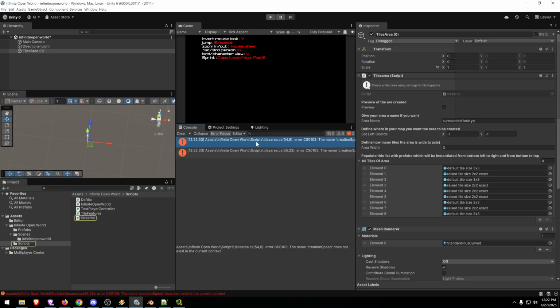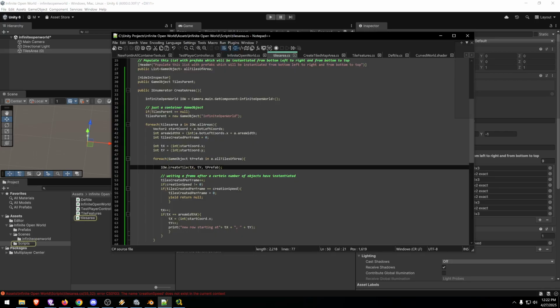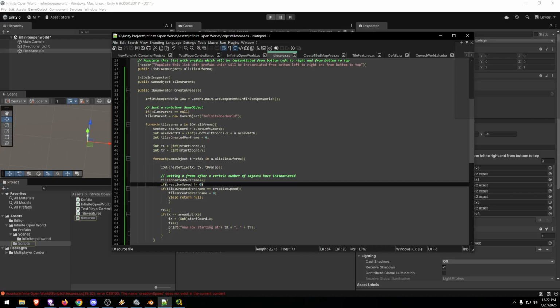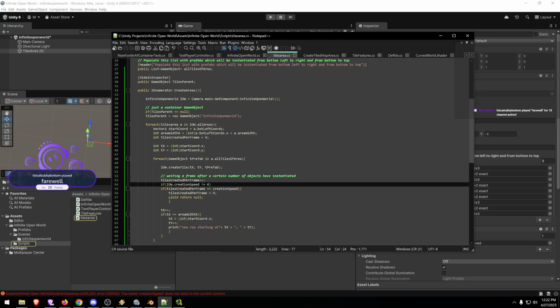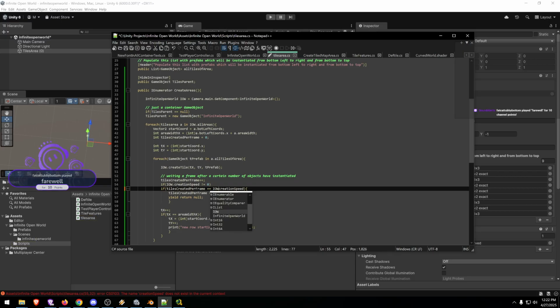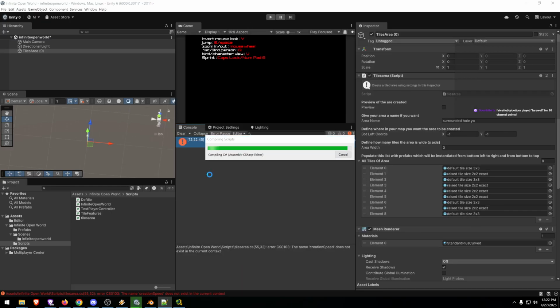Creation speed is also in the IOW. And creation speed again. Look it up in the IOW. Good.